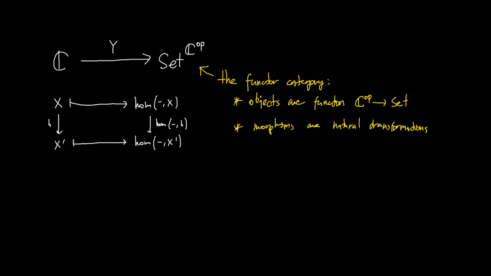And the reason why it's called Yoneda embedding is because a certain mathematician, Yoneda, discovered the importance of this functor. There is philosophical importance and practical importance. The philosophical importance is that we are really regarding this category here as the category of generalized sets, maybe more precisely variable sets, but we're thinking of a variable set as a kind of generalized set. So we don't really want to distinguish too much between this and the category of sets. So it's almost like a more advanced version of the category of sets.